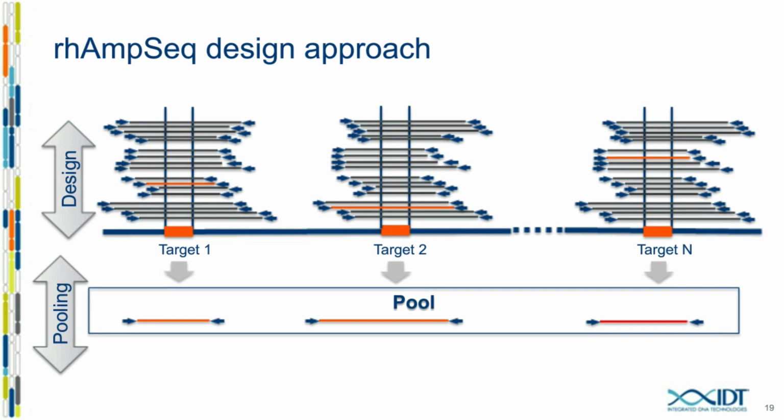Here we have an example of the primer design process. So if we just take target 1 here for an example, we begin by performing exhaustive primer design around each target site. We then select the best primer pair for each target, and they're fed into our pooling QC pipeline. So this pooling QC checks for cross-reactivity between all of the primers in the pool to identify any potential issues. If, for example, it flagged the primer pair from the first target, we would remove that primer pair from the pool, go back and look at the next best pair of primers at that site and screen those against the pool. And this is done across all targets until we have no predicted interactions.